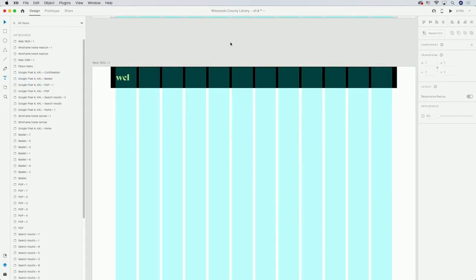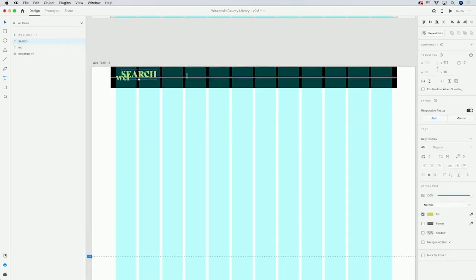I need to add more text into the nav bar for the links to other pages. Similar to my wireframes, I'll add text boxes for Search, Discover, Donate, and About to the left side of the nav bar next to the logo. Then I'll add text boxes for Account and Basket to the right side of the nav bar. Now I need to change the look and feel of all this text in the navigation bar.